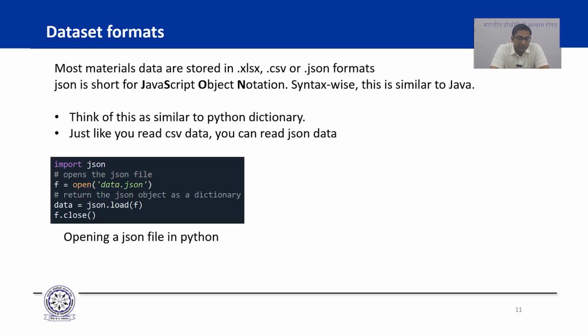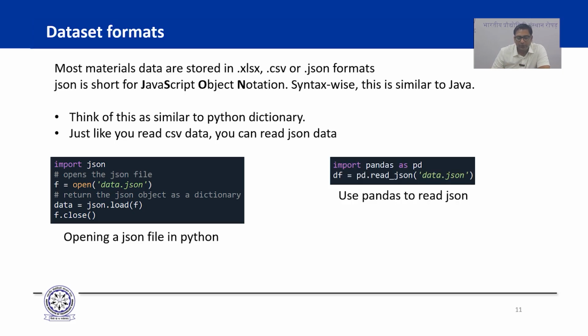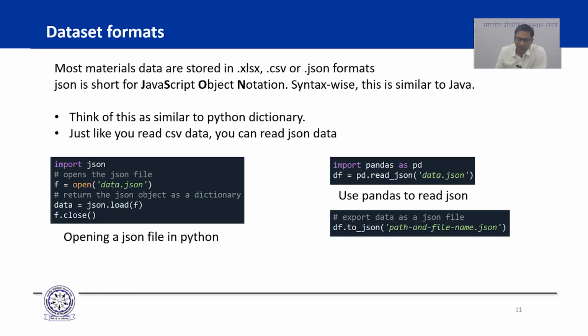So essentially these are the steps. You want to import JSON, open your data file and then load it, and after you've loaded it you want to write it into a pandas data frame. Then, if you want to do any modifications with the data set, you can do whatever operations you want with the pandas data frame, and then you simply write the data frame back as a JSON file.